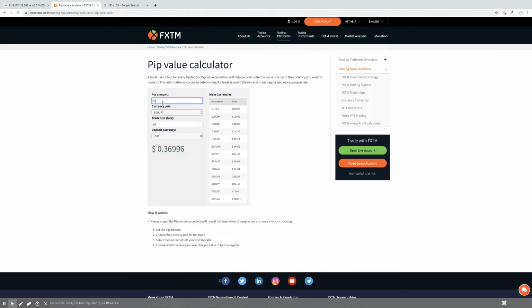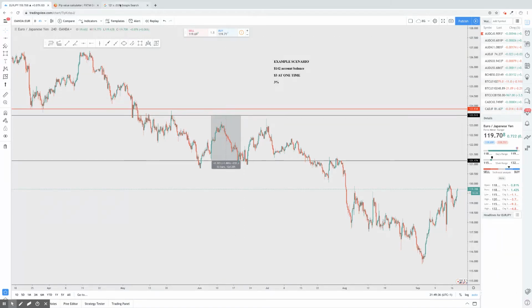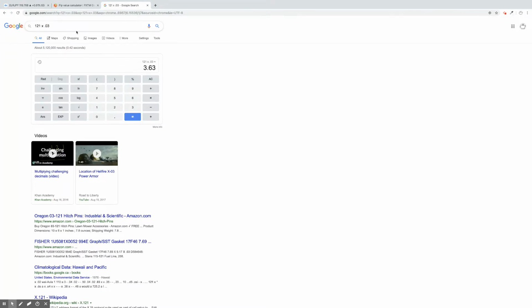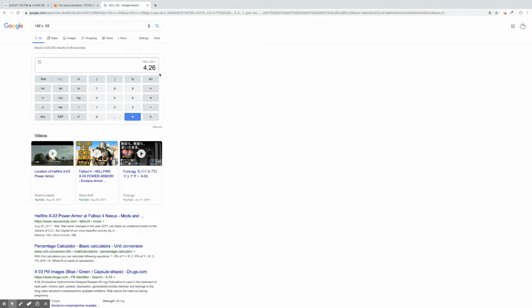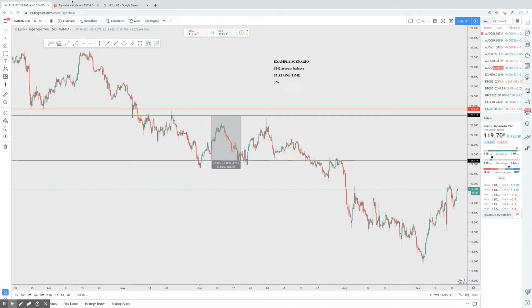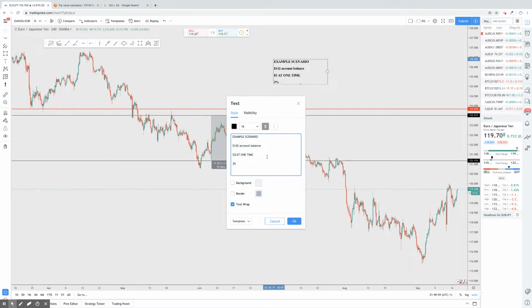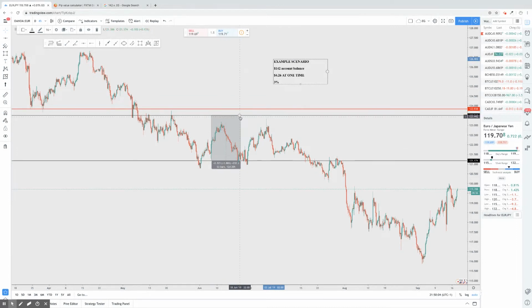Again, we're going to put this in, all right, with the one lot size, and it's $21. We add that, now we have 142. Now let's take that 142, and this is only our third trade in, okay? Now we have $4.26 that we can risk, okay? Let's go to a different example now. So we can now risk $4.26, okay? We're not going to use the same example because it's not going to work out the third time.